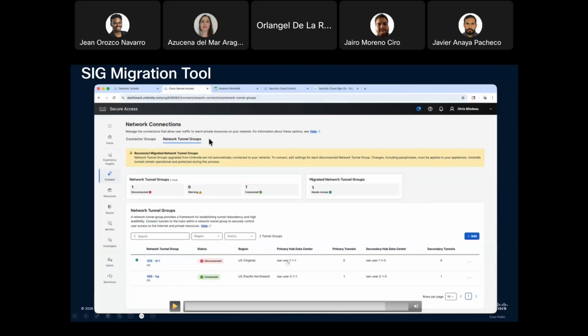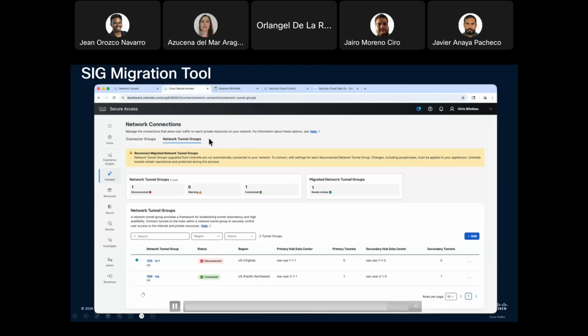Again, here we have a new thing. In Umbrella, we're using a single tunnel. In Secure Access, we have redundant tunnels. So you need to deploy a primary tunnel and a secondary tunnel. Because when we're doing maintenance in Secure Access, one of the tunnels goes down during these maintenance periods, and the other tunnel will take care of the traffic, okay? So it is automatic when you configure that in the firewall, for sure.